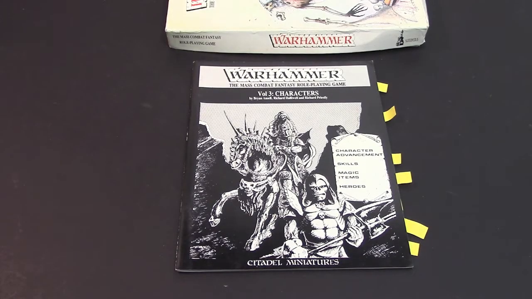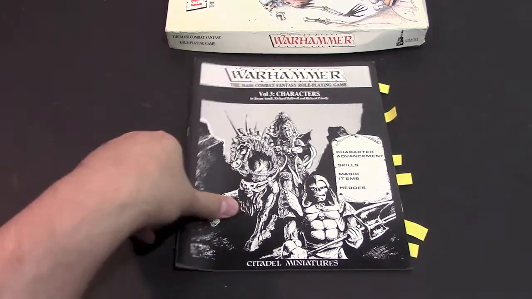So the book itself is about 34 pages, all black and white. Again, 80s printing technology. It's got this guy that reminds me of Skeletor on the front. Big Red and I were talking about it before. He thinks it's an orc. I think it's an ode to Skeletor, but he's probably right about it being an orc. So yeah, just black and white. Let's crack it open.